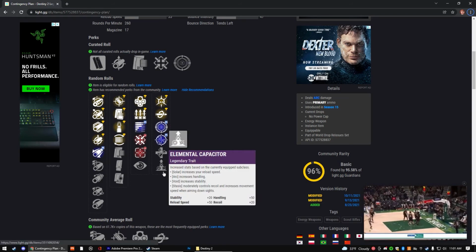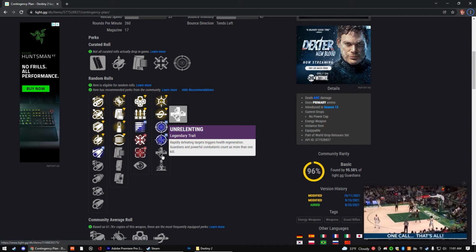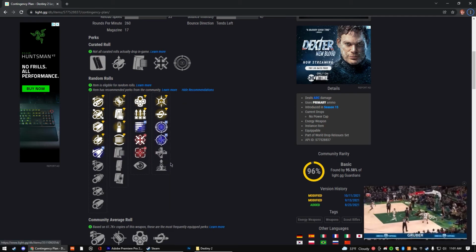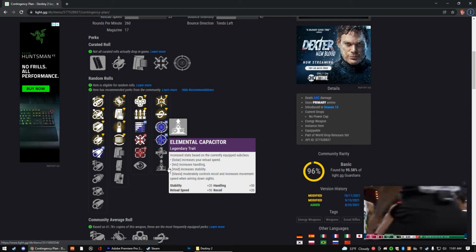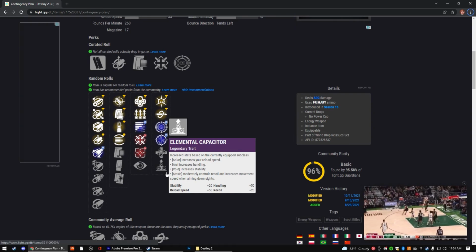Elemental Capacitor is good on this gun, but it isn't as good as on other guns. Because this gun isn't really a close range gun, and it needs some movement speed or zoom, or any of the other perks on these, I would not recommend this.